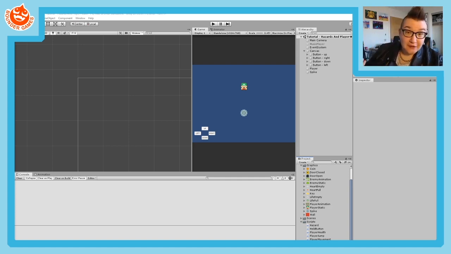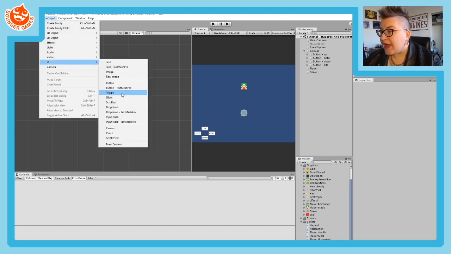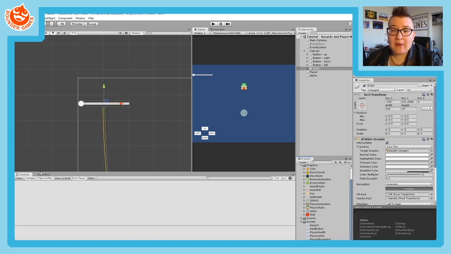Okay, so how do we do that? First of all, we need our slider. And to get a slider in Unity, that will be on your UI, on your user interface. If you don't already have a user interface canvas for your game, I already have one because my game happens to be a mobile style game where we use on-screen controls. But if you don't already have one, it'll automatically be added to your scene when you add a component that would be for a canvas. So if you go into Unity and you go up to Game Object, we're going to add a slider component. So go to UI and choose Slider, okay? And if you don't already have a canvas, it will now add one.